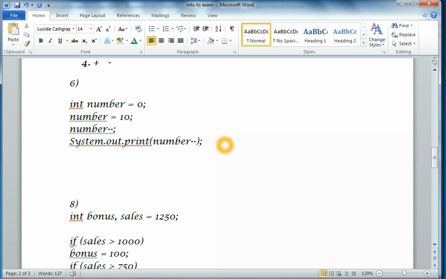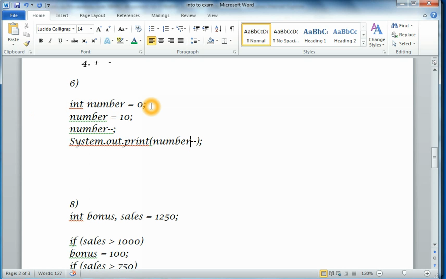Now this one can be quite tricky because here we are testing you on post and pre. Which one do you do? If this minus minus is after, you carry out whatever the operations are in there first, and after carrying the steps out, then you do the decrement. But if it is before the variable name, you do that first. Okay, so that's what we are testing you on in this case here. Now let's see.